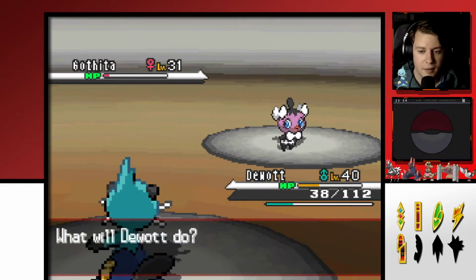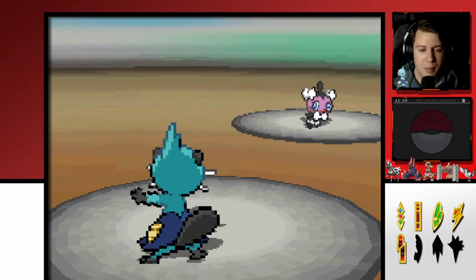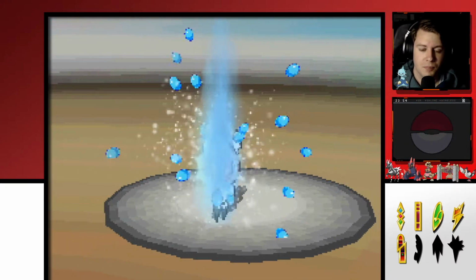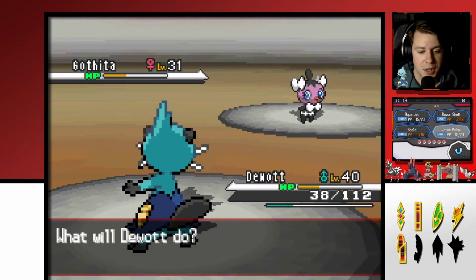Force on attack. Yeah, good call with that. Oh, I knew it. I told myself just now she's gonna use a friggin' Hyper Potion. I'm surprised he did that much damage, actually.